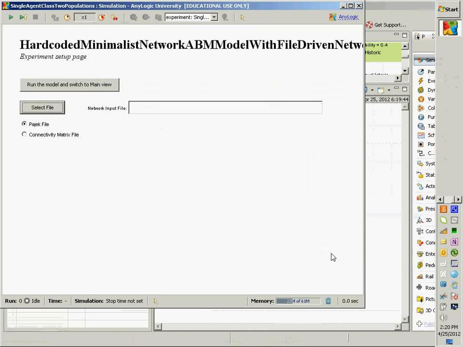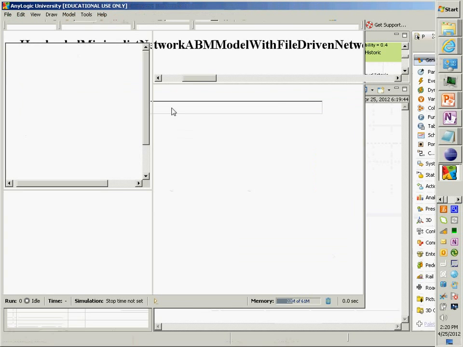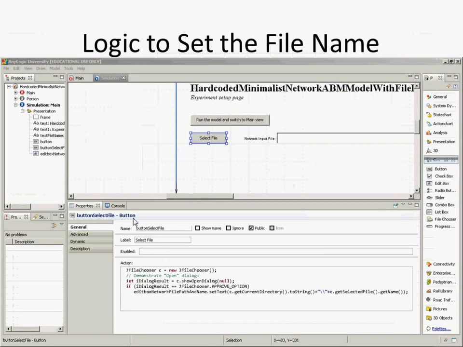And that's why there's some code here. I call up the file chooser, I show it, and then if the result says the user approves, in other words, doesn't cancel, then set the text for this guy to be whatever is indicated in the current directory from this file chooser, appended to whatever the name of the file is that's chosen.